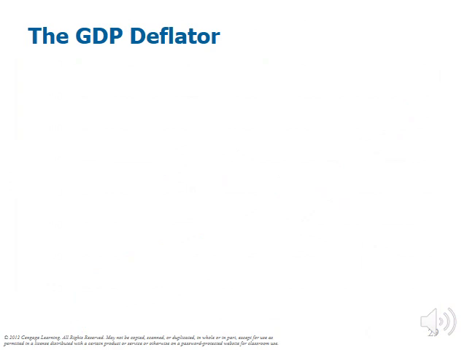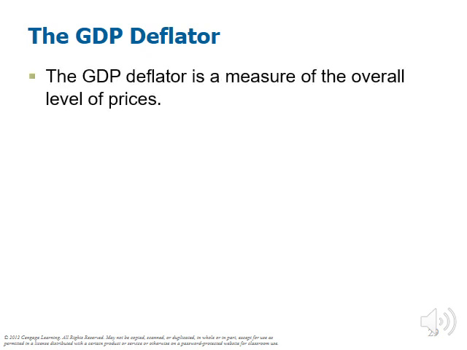The GDP deflator. We have nominal and real GDP. One of those calculations includes information about prices and also quantities. The other, real GDP, includes information about only quantities. We can use these two measures to back out what's happening with prices alone. The GDP deflator is a price index. It's a way of organizing data into a convenient fashion, and it's our first price index that we'll look at.